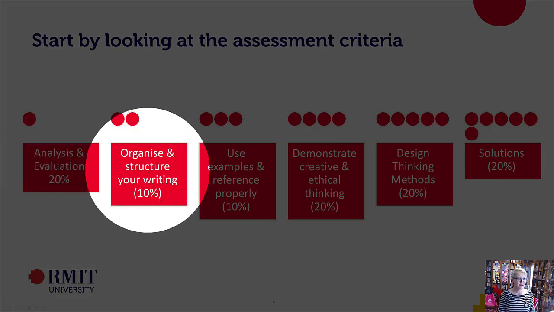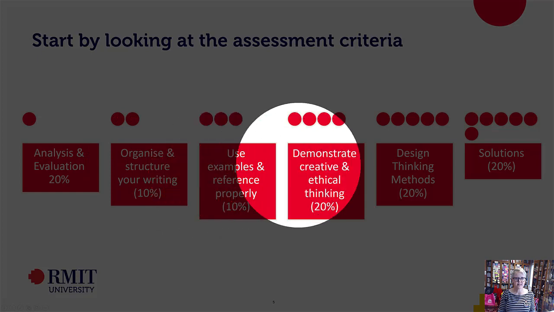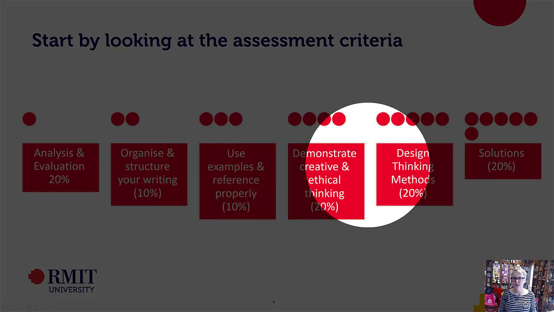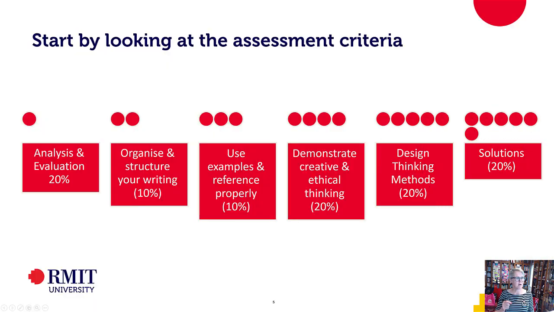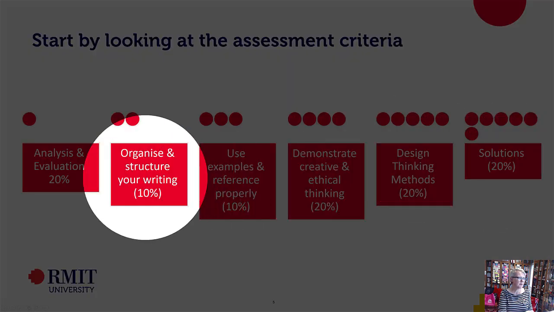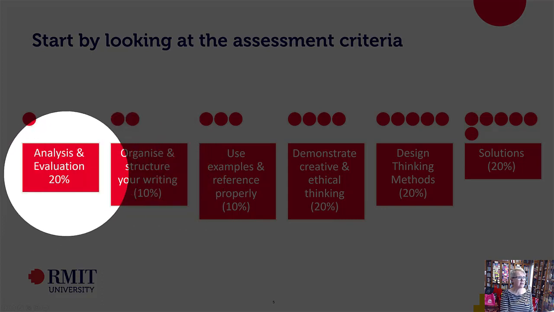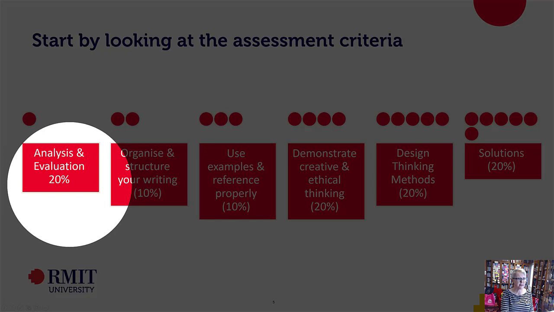Each of these areas is assessed. The percentage that I have on this slide shows what overall percentage each of these areas bears to your overall mark. So I will give you a percentage mark out of 20 for analysis and evaluation, and out of 10 for the way that you write, for example. So if you provide a pass in your analysis and evaluation section, you will get 10 or 11 out of 20 for that section.